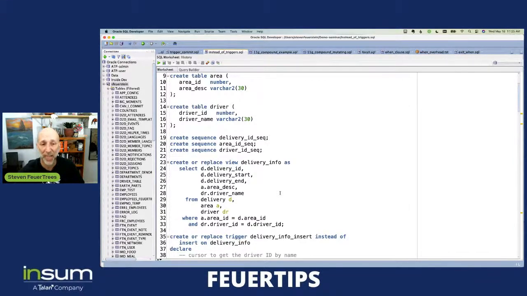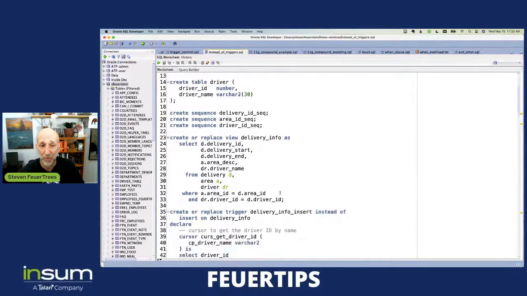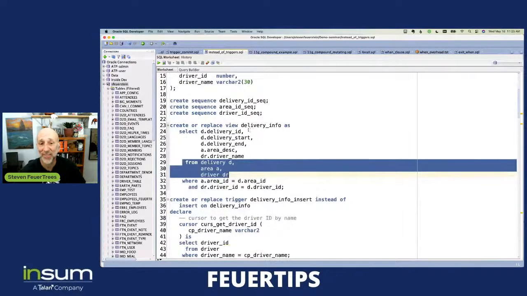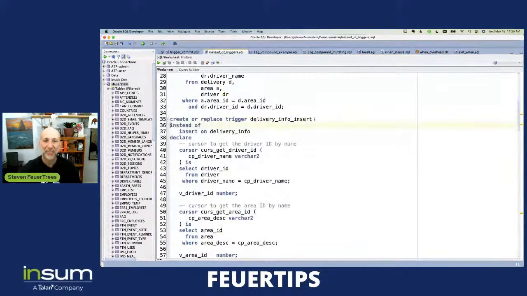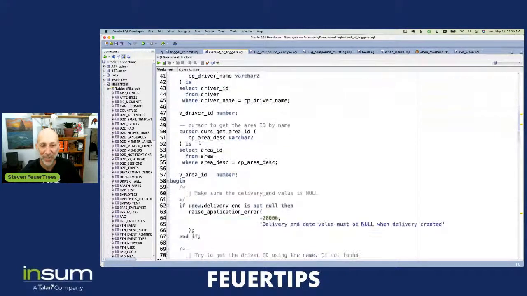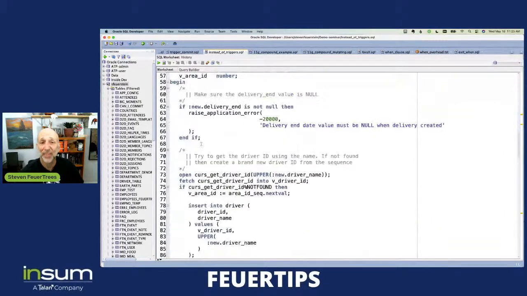But in something like this, where I have a join across multiple tables, what does it make sense to say insert into delivery info? So that's where instead of triggers come in. With instead of triggers, I can say when an insert occurs on this view, execute this code instead. So you can basically remap all the DML operations on that view to the appropriate action on one or more underlying tables. Very handy.